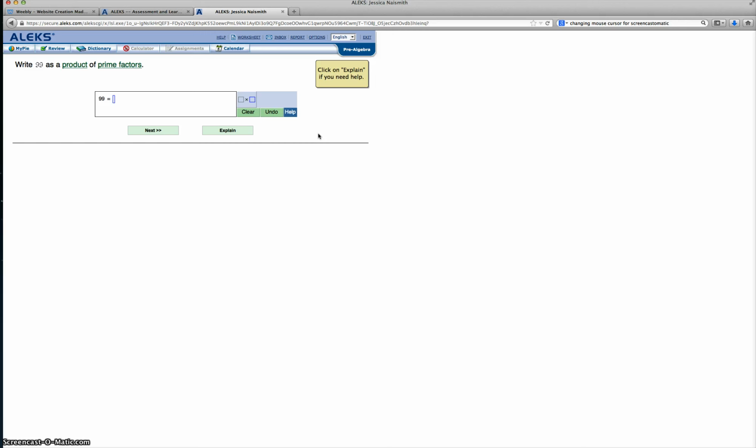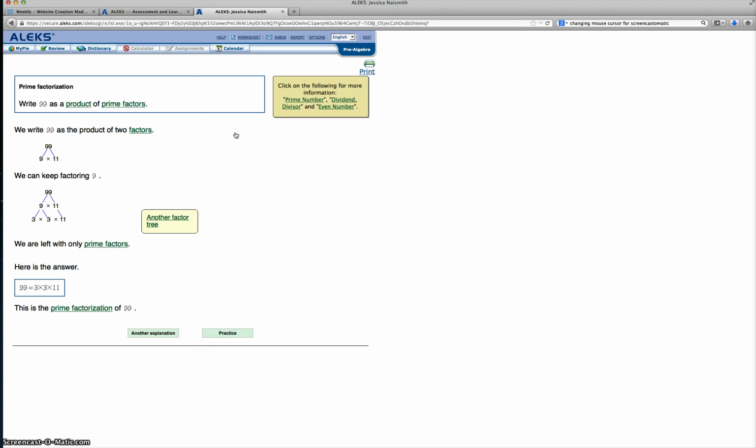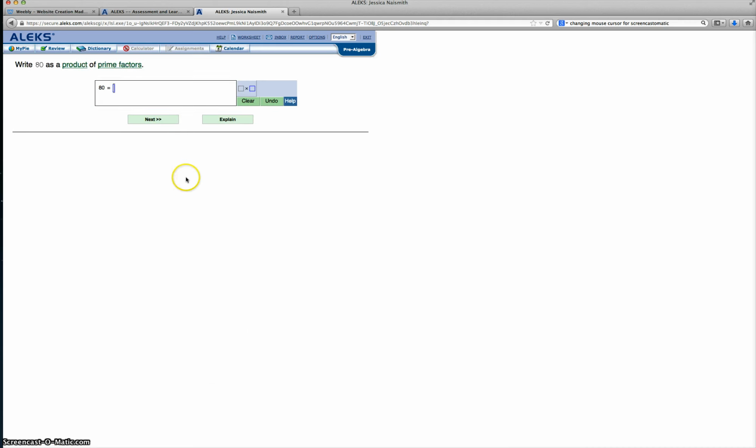So we can click on that, and it will give us a question. The student can then either answer the question by typing in the box, or you can click explain, and it'll give you a mini lesson on the topic. So here we have a little bit of an explanation for this question. If they still don't understand, you can click on another explanation. If you think you have mastered the concept, you can click practice, and you'll see the question. So I can go through here, and as you click next, you'll continue to master different topics.